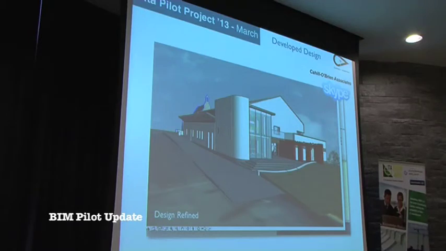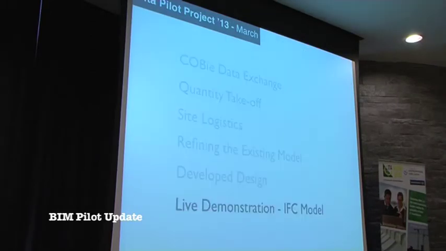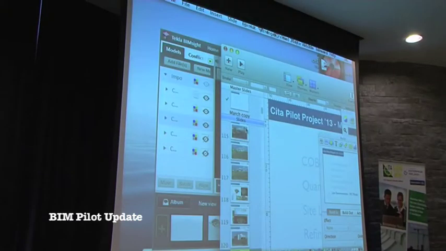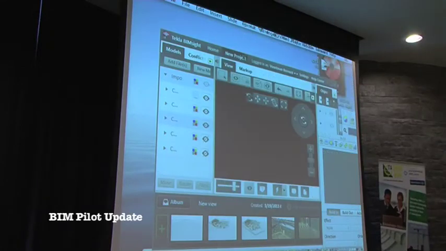Ross was on Skype, I was showing the model, and we had an online discussion then. As we were discussing, I was changing it, because I was sharing that screen, so that was quite interesting. We were a bit over time, but the intention was to show a live presentation of the actual model itself in the Tekla BIM site, and I'll just see if that is possible. Now the resolution is slightly different.